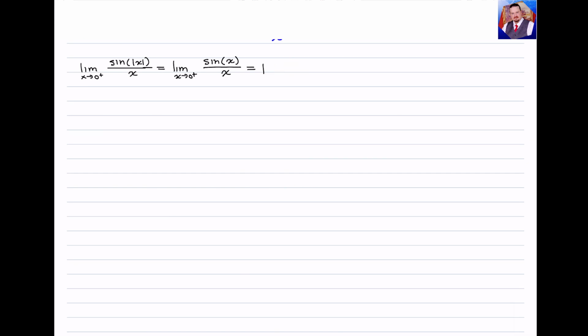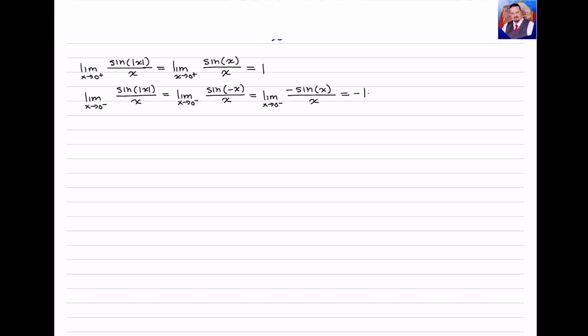Okay, let's do the limit from the left. When I remove the absolute value, now we're inside the sine function. Now this is an interesting property. We don't have to use this. We could use change of variables, but it's easiest to use the property. Sine is an odd function. The negative can come outside. And now the negative limit.